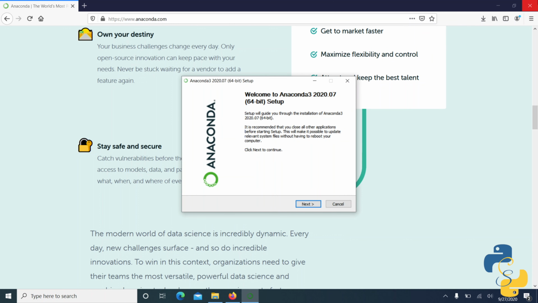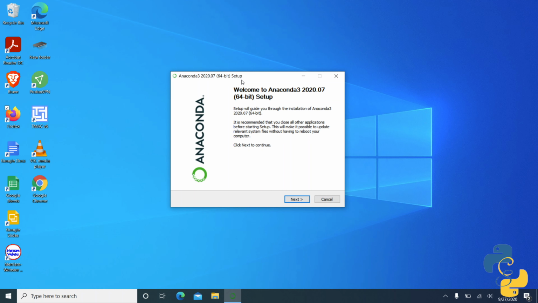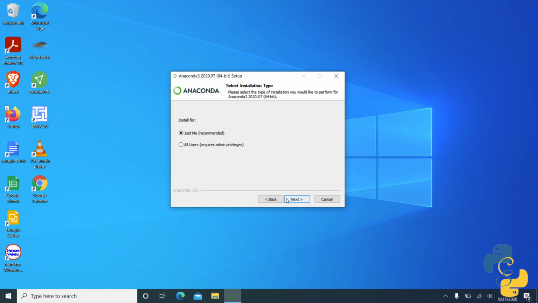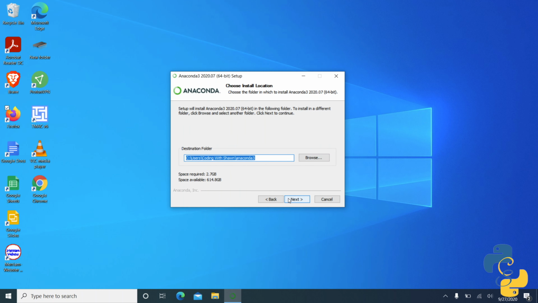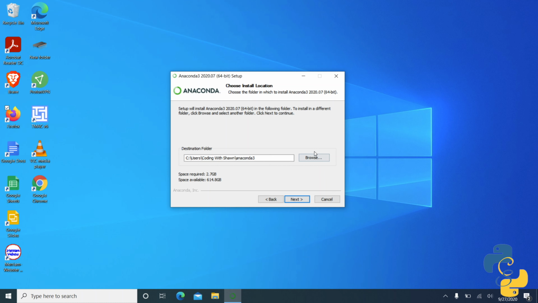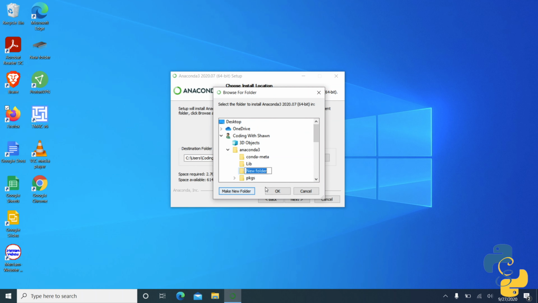So you can see this. Once you see this, feel free to close your file folder and your Firefox or whatever browser you used. But yeah, it should look pretty similar to this no matter what operating system you're on. And just go ahead and keep clicking next. You don't need to do anything in particular. Don't change any of the settings. Just keep going. And now I want to go ahead and show you this. It might give you this warning. And if it says that, just click OK. And then I want you to click Browse, and then click Make New Folder, and I want you to just name this folder Anaconda.